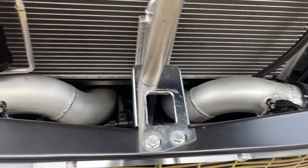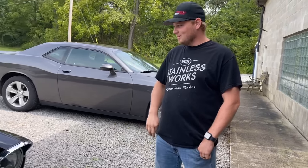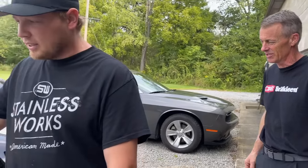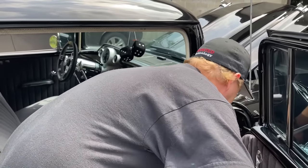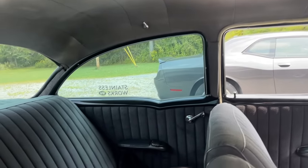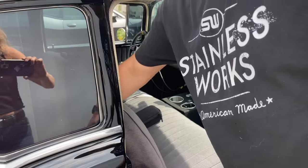Those fuel rails clearly say 'I mean business.' When we were building it I was even looking at it like, man, this is overkill — but the way this thing runs and drives, you really can't argue it. Fully turned up it'll probably make between 1,500 and 2,000 horsepower. For a four-thousand-pound car it boogies. It's paddle shifted — a paddle shifted '57 Chevrolet — so cool. The physical shifter in the car just handles park, neutral, and drive. The inside is all factory interior, factory seat, factory dash. I did make a center console just to kind of hide the Holley Dominator. It's got a Holley Dominator system, Kicker stereo system with two 10s in the trunk.